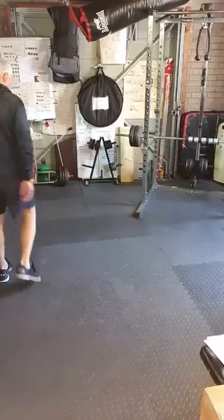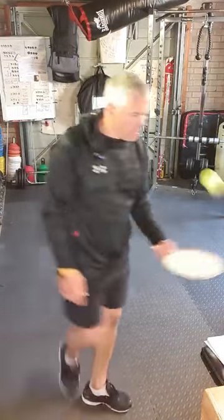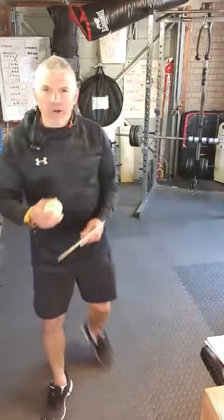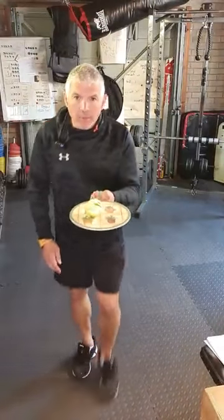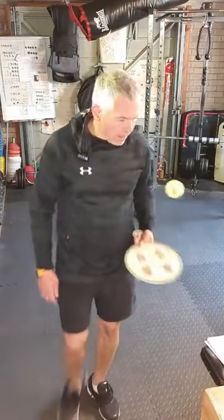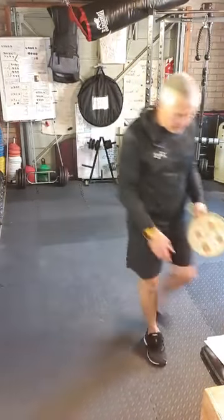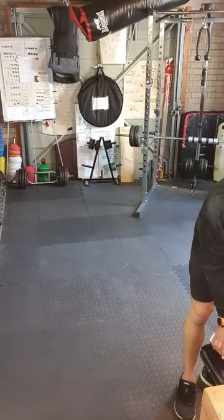So the leader is just balancing the ball, and the follower is tapping the ball. And change over, so that the person that was following is now leading, and the leader is now following. So the person leading, just balancing the ball on the racket. The person that's following, see if you can follow them and tap the ball as you go. Change over who's leading. Keep going. And change over who's leading.